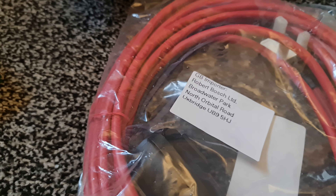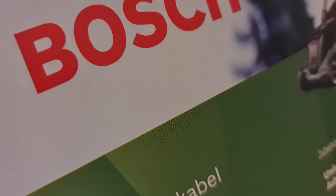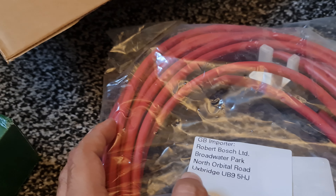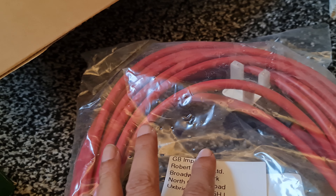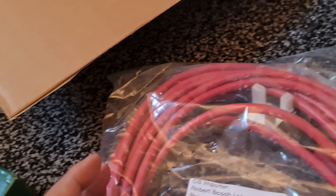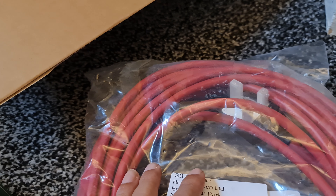So anyway, what I might have to do — what I was thinking — is keeping this one boxed up, stored away, just in case I end up damaging this. I've got three now. Either I can keep using the one that I fixed, or I can get rid of it and use the new one. And then if something happens to this, I can move on to the other one. But I was thinking, just keep using the one that I fixed until it gets cut again, then use this one.